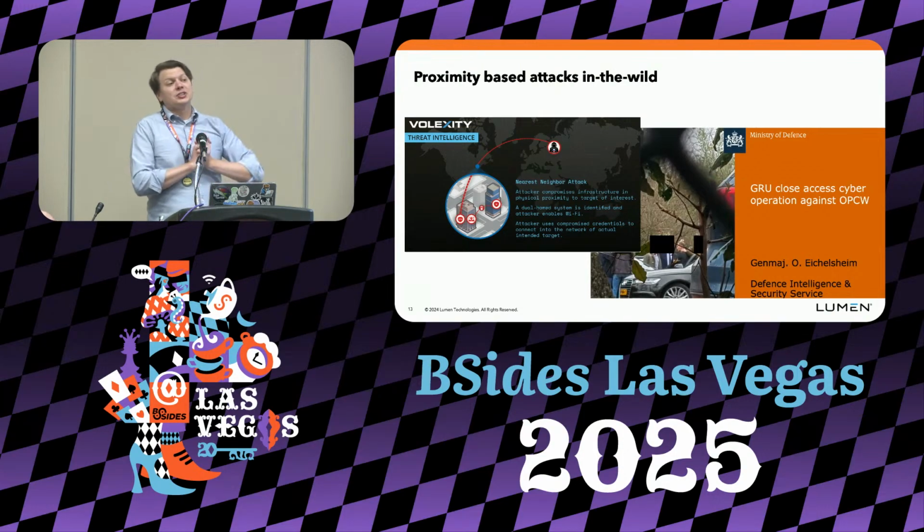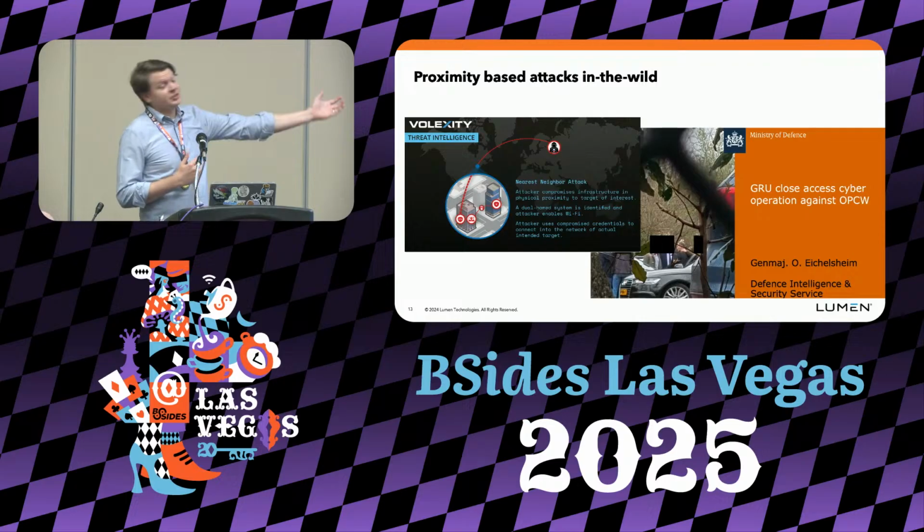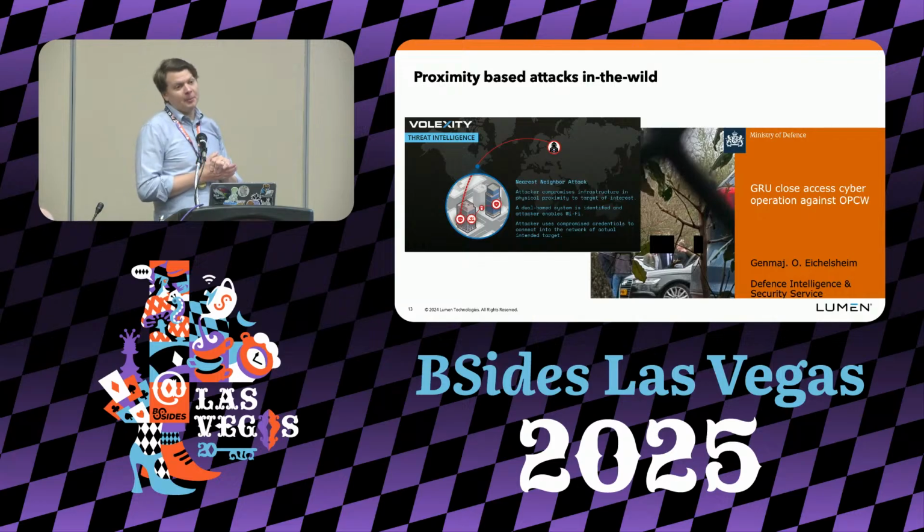All right. So this is really interesting to me because I feel like we always talk about proximity-based attacks in the abstract as something that doesn't really occur. And in my mind, this is probably only the third documented instance of this occurring. The first and the foremost one that everyone usually thinks about was that lovely attack that happened with the GRU in the Netherlands, where they were able to see someone using a Hack5 or a Pineapple to try to break into someone's Wi-Fi because they just wanted to do it that way.